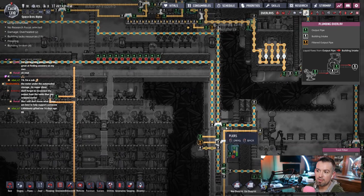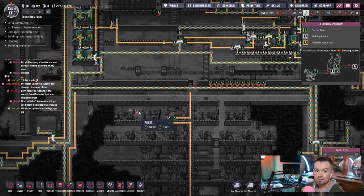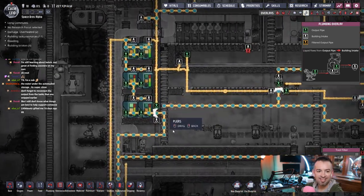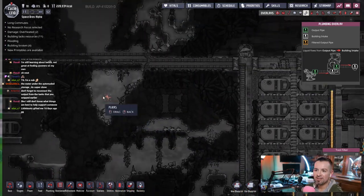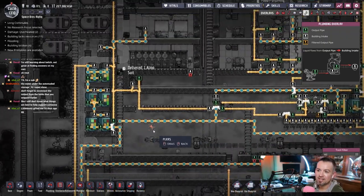And this will go and it'll feed it back into this, back into the system here. Don't forget to reconnect the output from the tanks that you snipped earlier. Oh god, I don't remember that. What, are you talking about this right here? Oh wait, are you talking about over here? I don't even know anymore. Okay, so we'll check on that in a second.